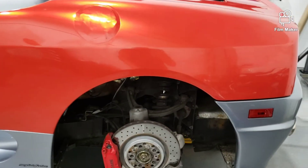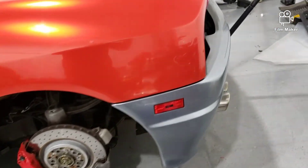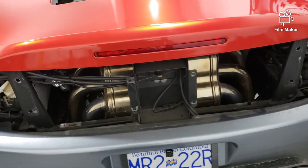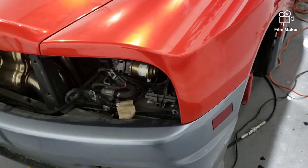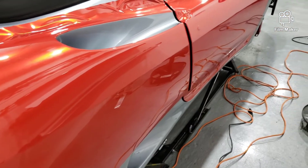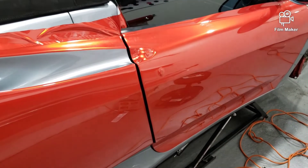I've removed all the splash guards as well to gain access to the bumper mountings — the bumper will be coming off eventually to wrap. As you can see, I've finished wrapping the back, looking nice and pretty. It needs polishing as well; you can see squeegee marks, but those will disappear when I polish it. I've just got round to doing the front passenger door, and it needs a bit more trimming yet — all looking good.